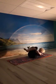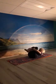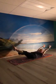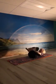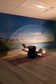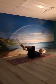Hands can rest on your ankles, your shins, or the tops of your feet. Notice we're still in our C shape. Double leg stretch. Inhale, start reaching up. Send the legs out as the arms frame your head. Exhale, the arms sweep around and the knees tuck in. So it's inhale, stretch, exhale, pull. And please don't be lowering and lifting your head on this.